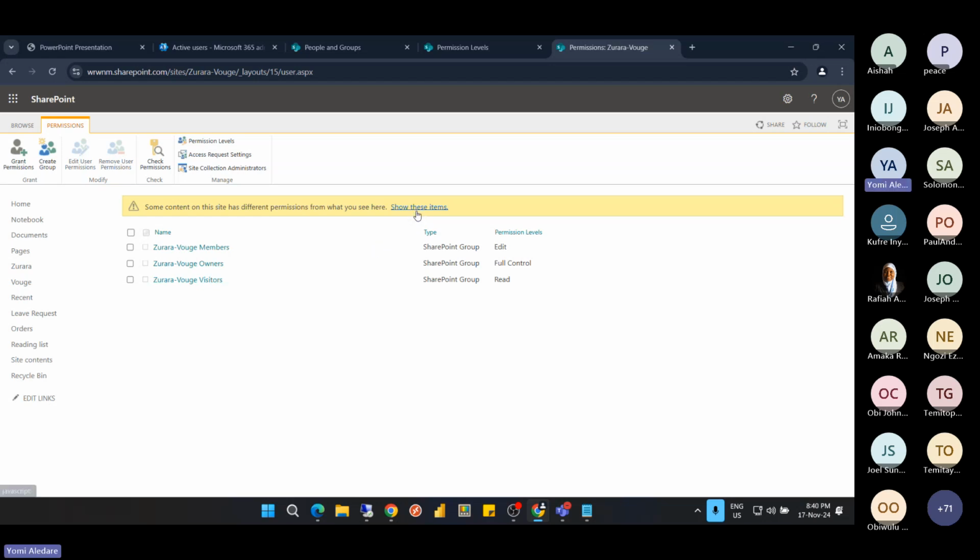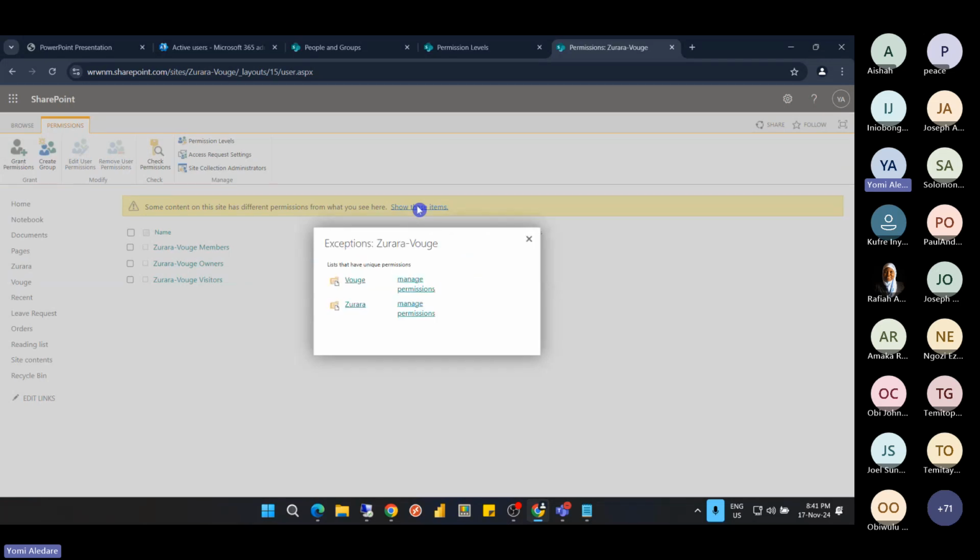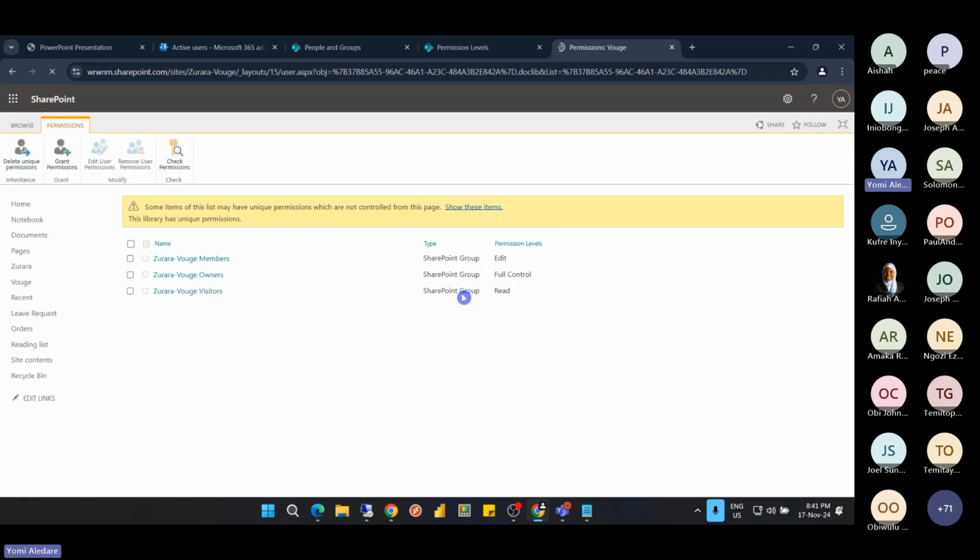So let's click on this show items here. You can see some content lists have different permission levels. So you're going to see those libraries I shared with us. I shared this earlier with some of us, and with this you can click on manage permissions to see for Vogue. And play around with that as well for that user.